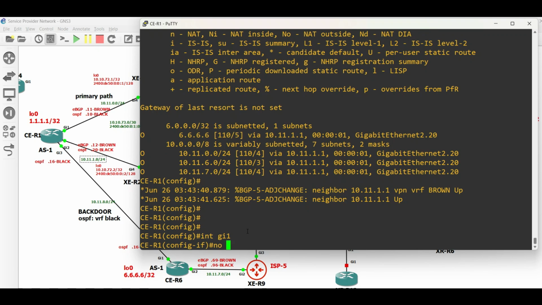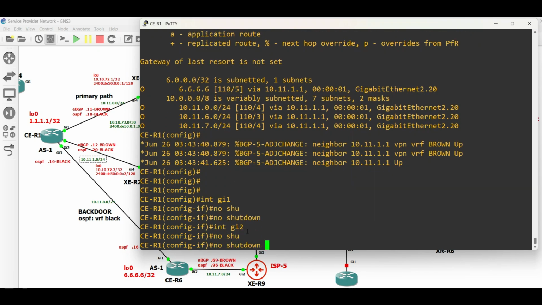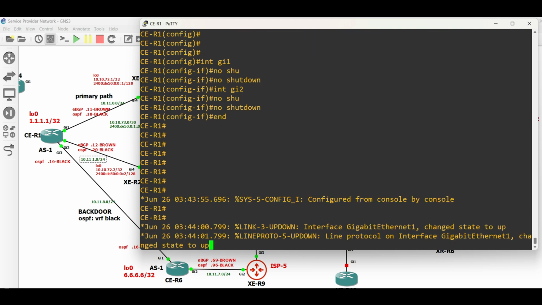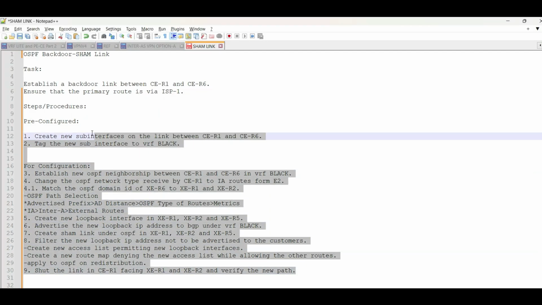After re-enabling the ports, the traffic went back to ISP1. The backdoor link is working.